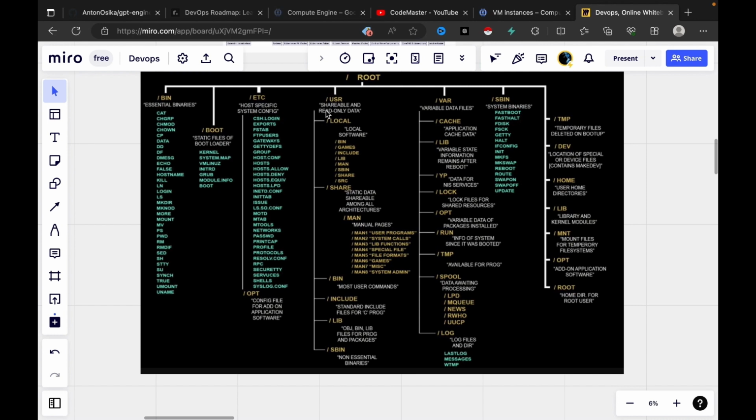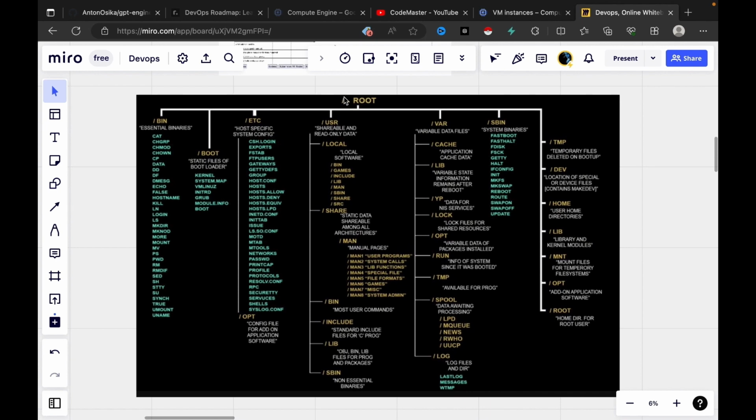The root directory is the very base of the Linux file system, represented by a forward slash. From the root, various other directories branch out. For instance, slash bin stores essential system commands, slash etc holds configuration files, and slash home is where users' personal directories live. It's like the blueprint of a well-planned city where everything has its place. So let's talk about each one by one.